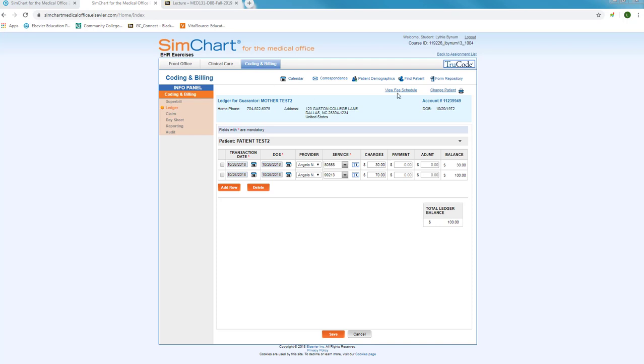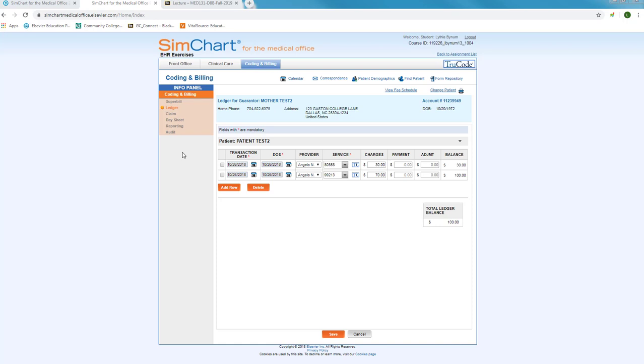Please make sure that you are in the appropriate location when completing your assignments. If they are the numeric assignments, make sure that you are clicking into the numeric assignment. If it is an EHR exercise or a billing project assignment, make sure you are entering into the EHR exercises.